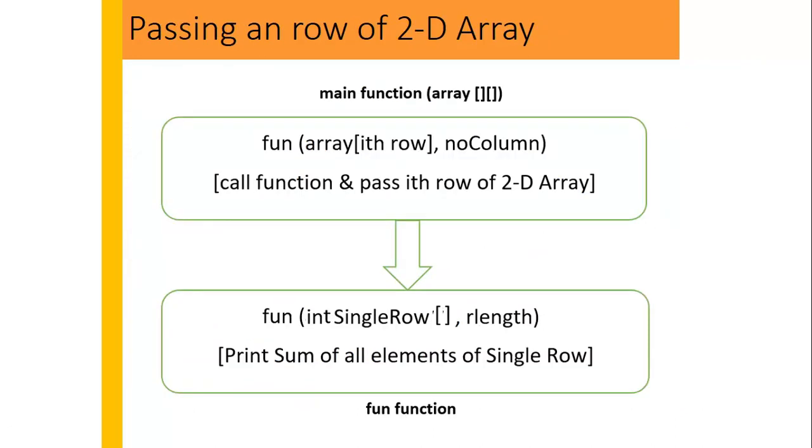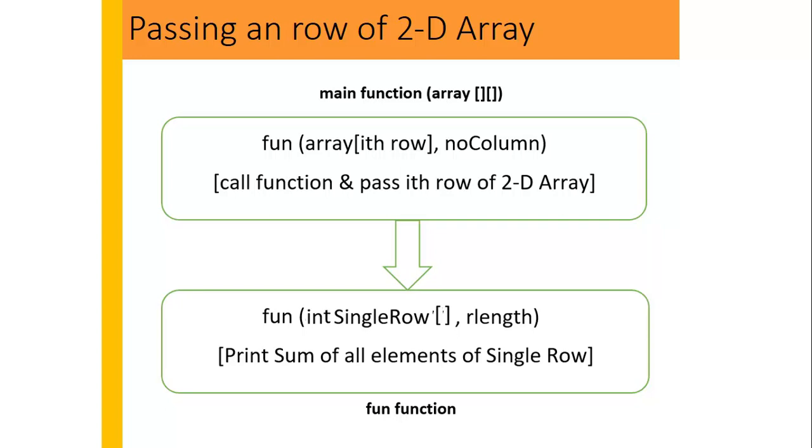So okay, in this scenario we are passing one of the rows of a 2D array. We have already discussed 2D arrays in the previous sessions, what it is and how we can declare it. So while passing one of its rows, suppose we have 5 rows, we pass one of the ith rows to the function from the main function, and the number of columns it has, or we can say the row length, how long each row is, right? So we can take it that way also, right?